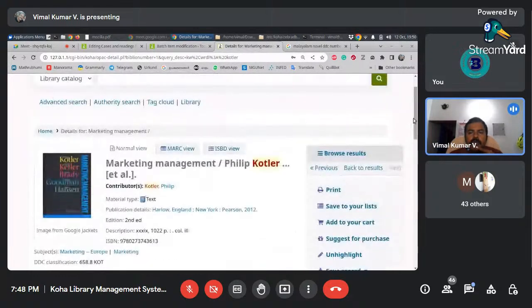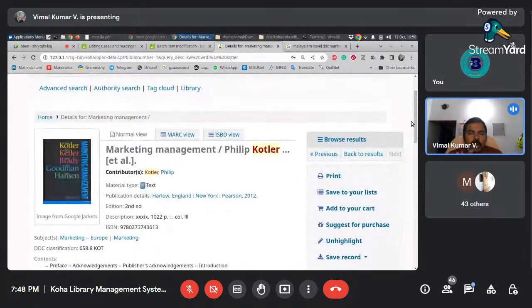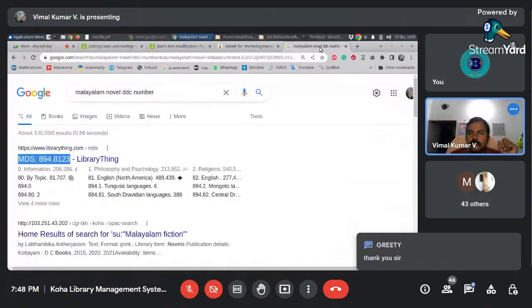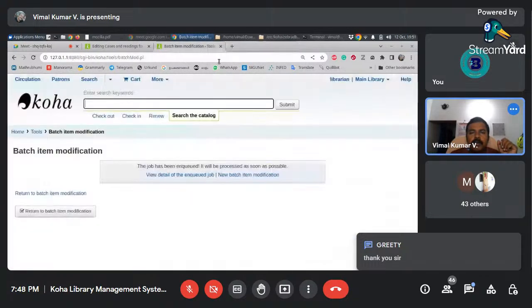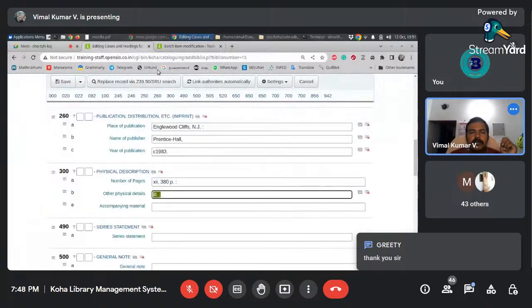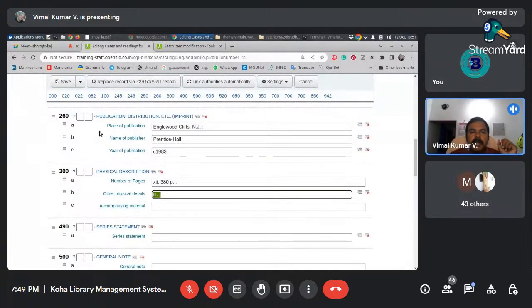Okay, this is very useful. Suppose we forget to make any changes in item information, we can add them later in batch mode. We can take a 5-minute break. Anyway, a 10-minute break and return.